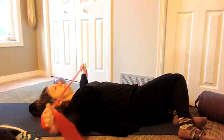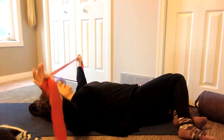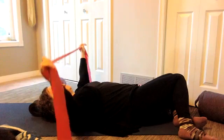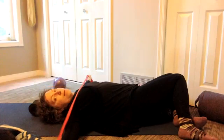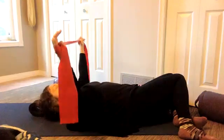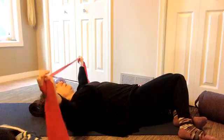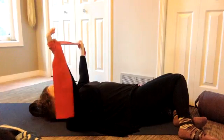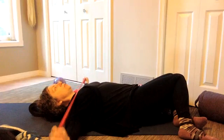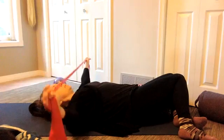Inhale to open the arms, stretch the band. Slow and controlled exhale to bring the band towards each other, the hands towards each other. Keeping tension if you can. Elbows straight. Soft head and neck. Inhale, open. Exhale to close. Try to relax your right leg, the top leg. Notice if there's tension in that leg. See if you can relax it. Breathe. Inhale.